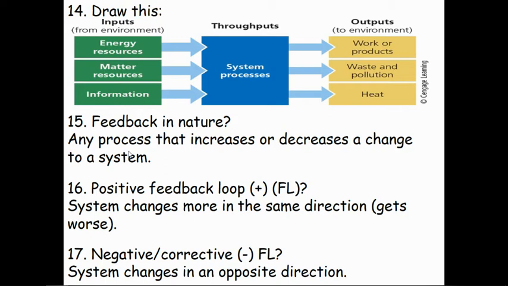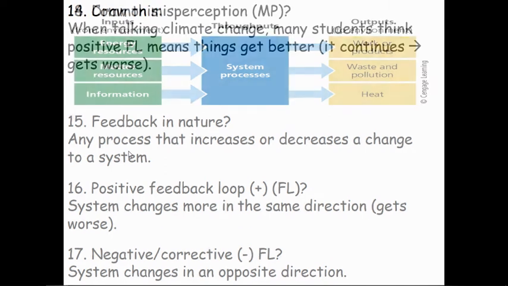Oh, back up. Perfect example of a negative feedback loop is a thermostat. So when it gets too hot, the thermostat kicks on the AC, and the AC brings it back to normal. And the thermostat turns off, and then it starts getting warmer again, and then it starts getting colder again. So it's a corrective or a counter effect. All right, now moving ahead.